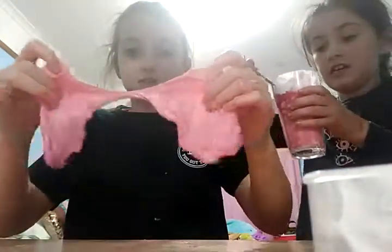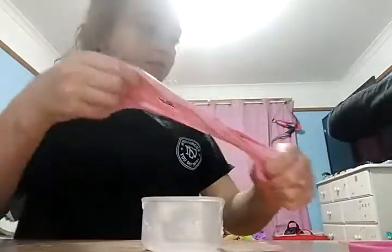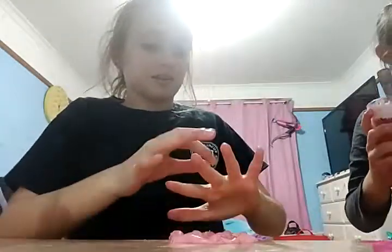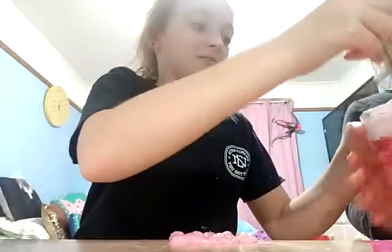Okay, guys. Okay. That's the slime mixture. It was good, but no. Okay. So I'm gonna make this. I'm gonna be using part of this slime because I feel like I could fix it. Why are you adding it into there? That's what you're supposed to. No, you don't. You don't add two slime smoothies into a slime smoothie.